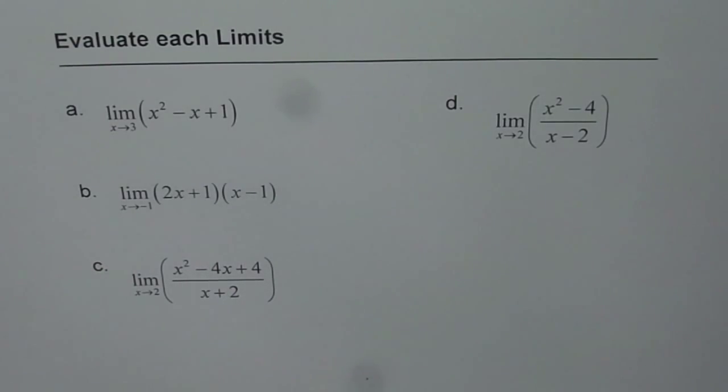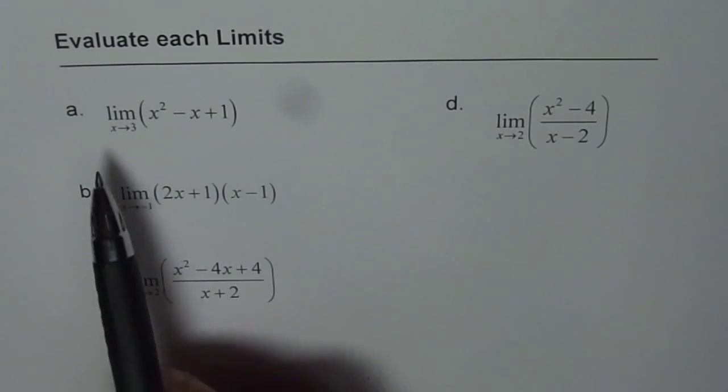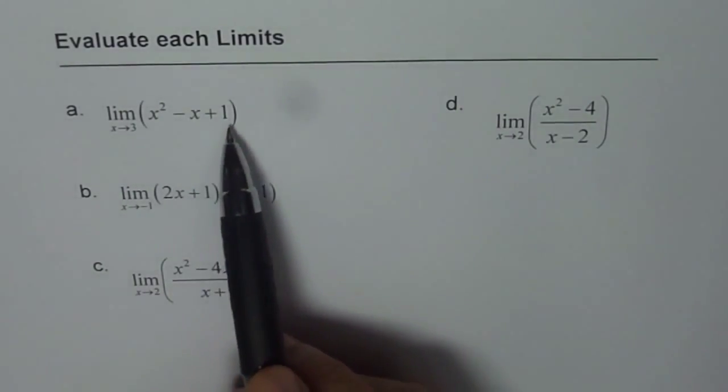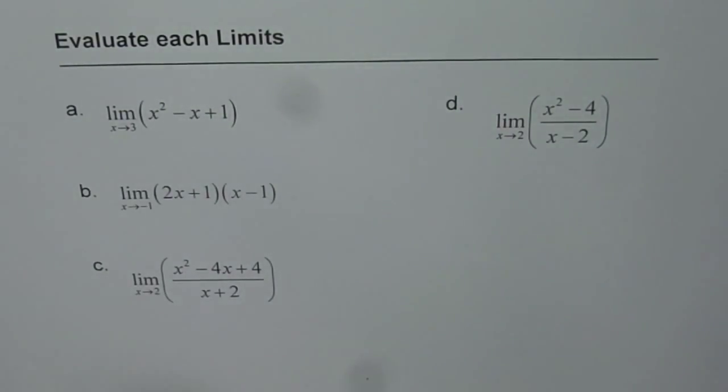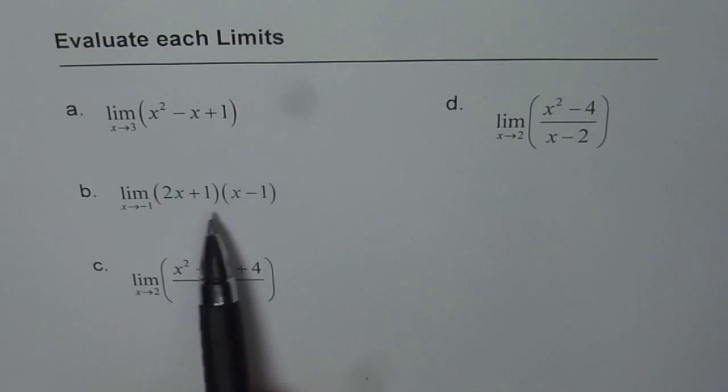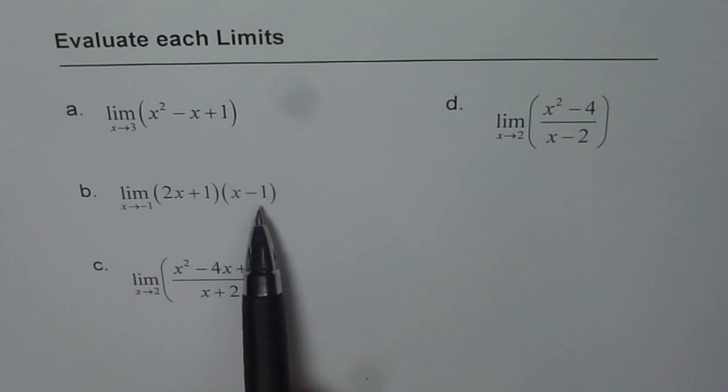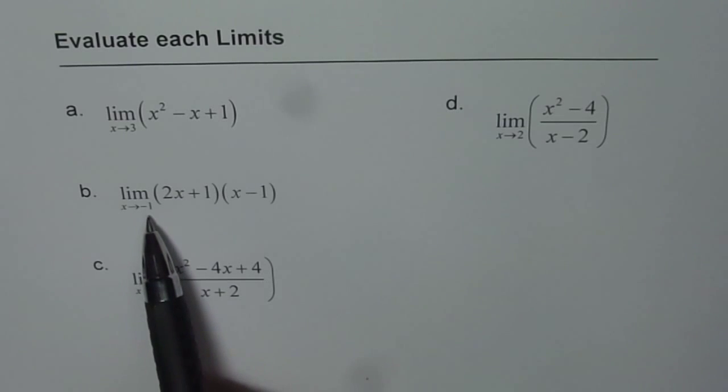Evaluate each limit. I'm Anil Kumar, and in this video we'll try to understand how to evaluate the limit of a given function. The first one is the limit of x squared minus x plus 1 when x approaches 3. Then we have the limit of a quadratic function, 2x plus 1 times x minus 1, when x approaches minus 1.